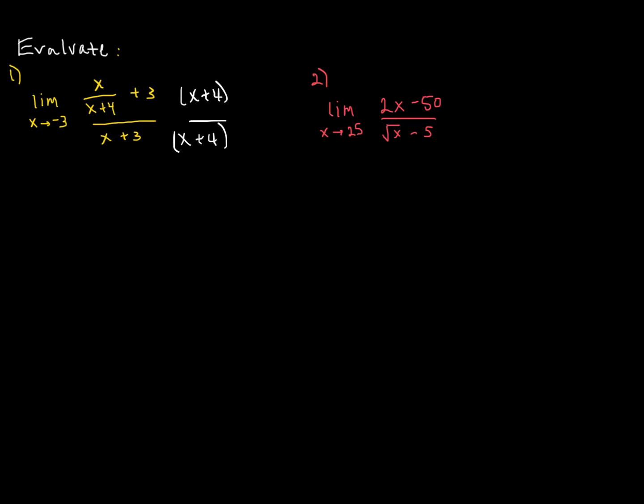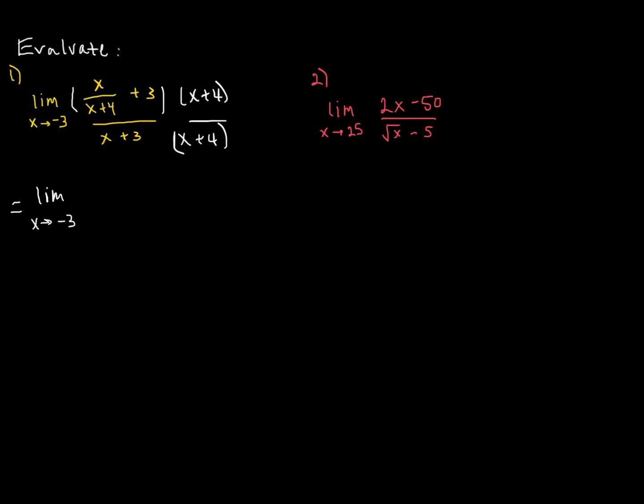Okay. And notice that I'm doing this within the limit, right? So when I rewrite this expression, I'm going to have to include my limit statement to make sure that I'm staying true to what I'm evaluating. So here in the numerator, when we multiply, and you also want to remember that this is what we're multiplying, so we're distributing. So we're multiplying x plus 4 by this, and that's great because x plus 4 over x plus 4 is going to be 1. And so let me write my limit statement before I forget.